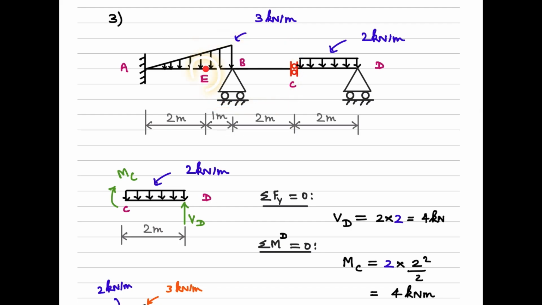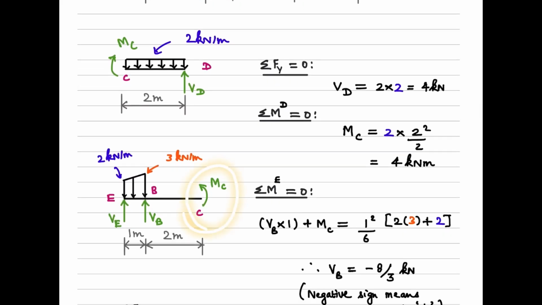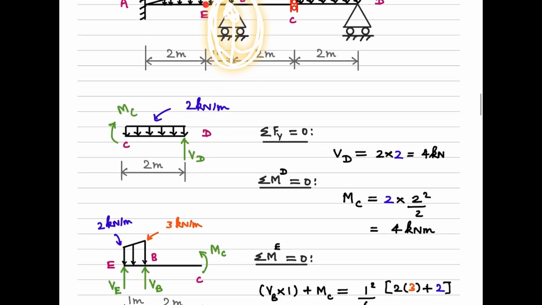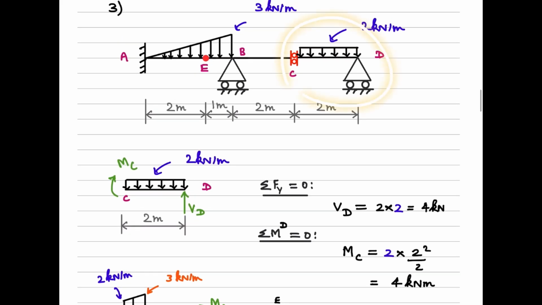Now this is a moment release, this is a shear release. Mind that. As at C we have a shear release, we will have a bending moment, but this is a moment release, which means no bending moment will be there. However, shear force will be there, right? So we are showing this as V, which is the shear force. What about this VB? That is a location where we have this roller support. Therefore, there will be a reactive component VB, right? We are assuming these two are acting upwards initially. And why is this counterclockwise here? Because when we solved for this portion, we already established that this is a clockwise moment, right?